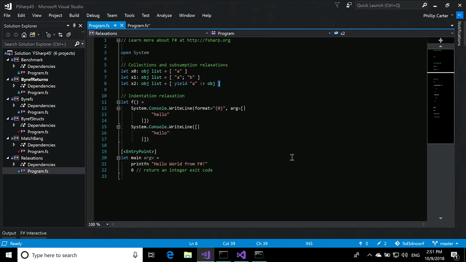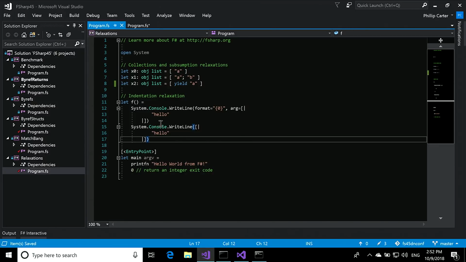The compiler was just a little bit too nitpicky prior to F# 4.5. In this case, I've got a list of objects, and strings are also objects. So due to the rules of inheritance, you can say I have a list of objects, and then it's comprised of strings. If I wanted to combine that string character with this yield expression, I would actually need to explicitly cast to object prior to F# 4.5, which is just kind of annoying because logically strings are objects, so it should just work. Well, in F# 4.5, it just works. You don't have to do that cast anymore.